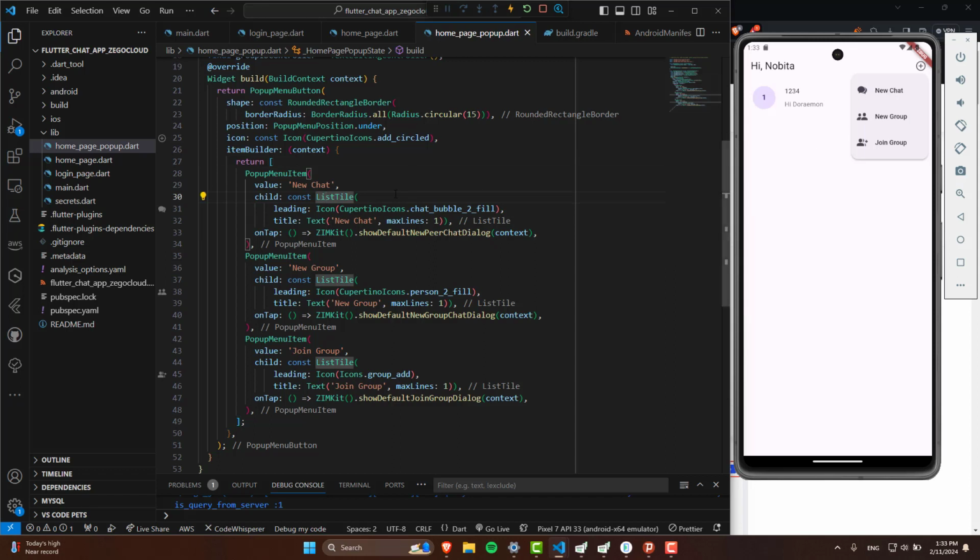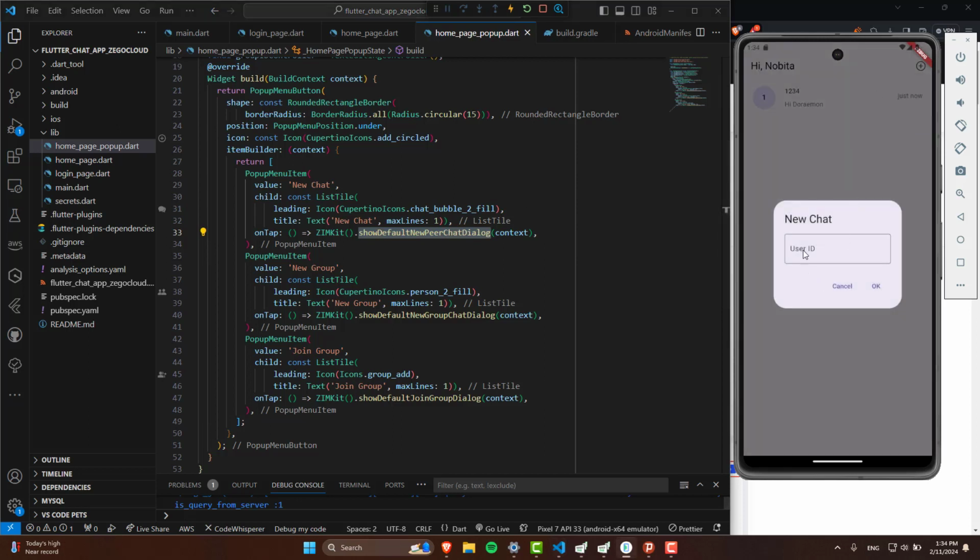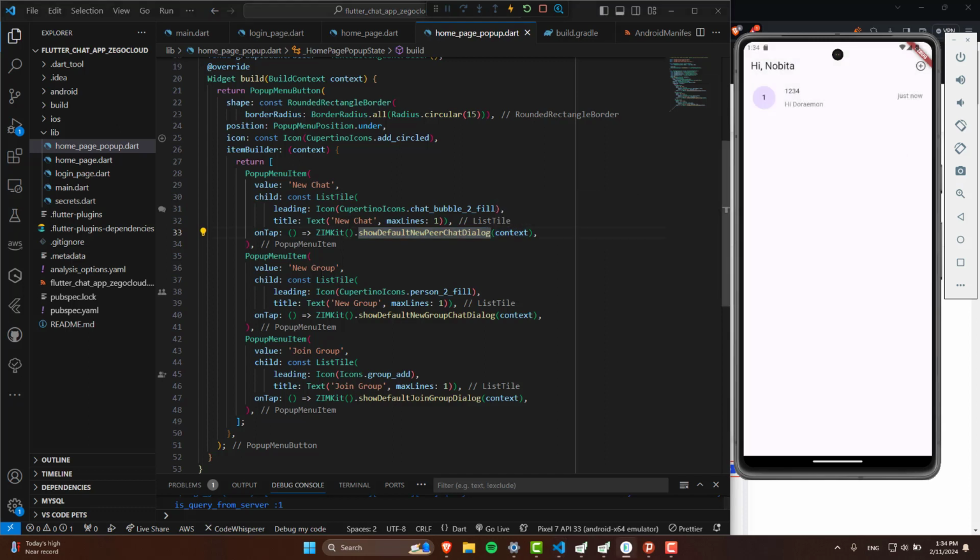These are the basic pre-built UIs that you get. You can even get a fine-tuned version of this. You can customize this according to your needs. For that, you need to check the documentation. ZEGOCLOUD Chat SDK is highly customizable, and you can create your own beautiful UIs instead of these default ones. But if you just want to test them, they're there with you, right? Functionality is baked in. You just need to modify it according to your user interface.